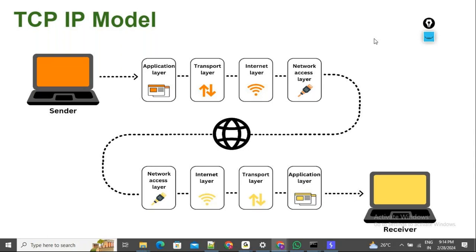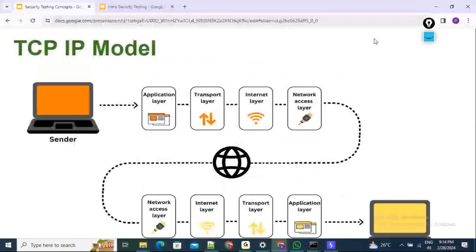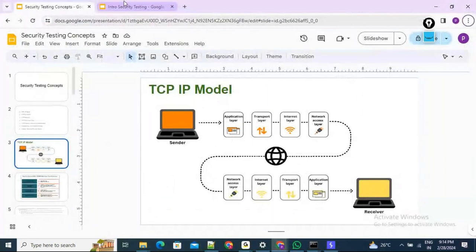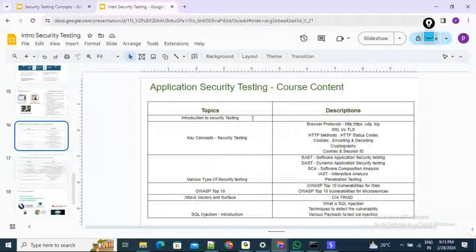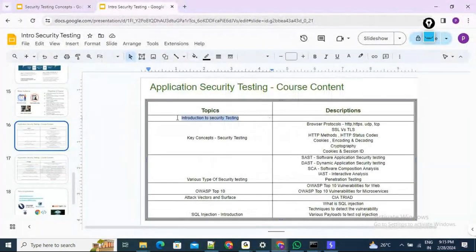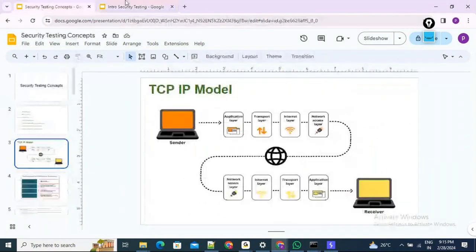Fine, that's what I heard. I mean, you came into the middle of that list of things, right? So I was asking, from here we are going to start, right? Yes. If you look into our content, introduction to security testing is what we saw on Monday, and the key concept is the first thing which is getting started, which I'm going to start now. Okay, sure. Thank you. Okay, no problem. Thanks, Satish. Hey, no problem.